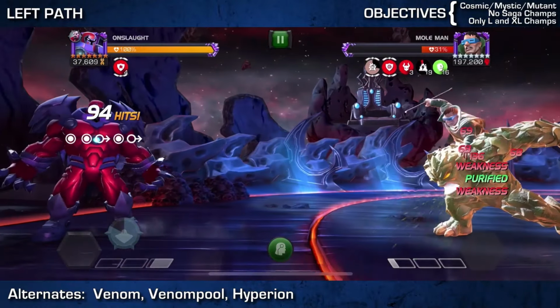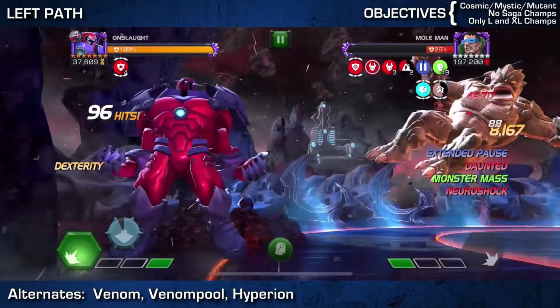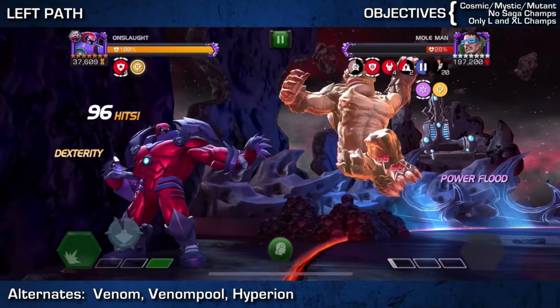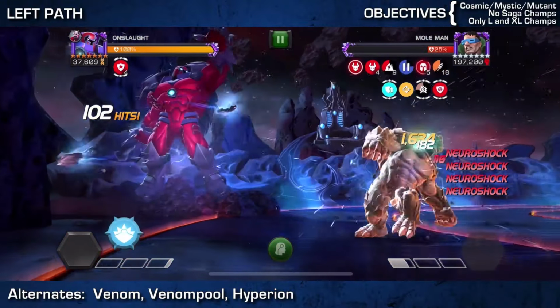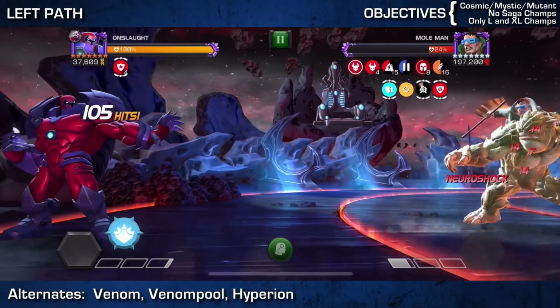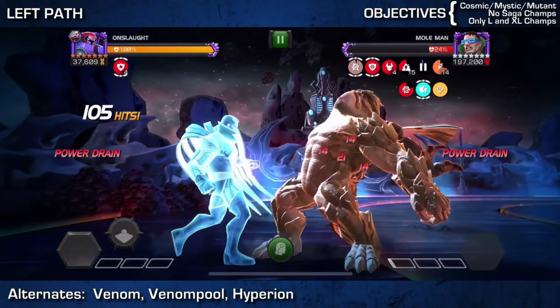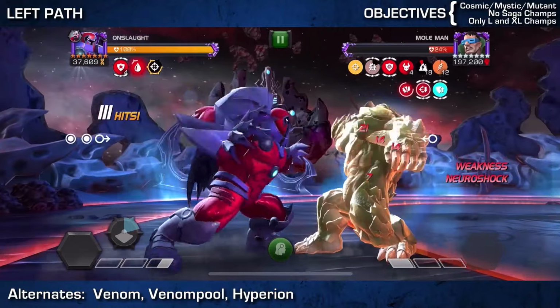Not many other mutants, I think, for this objective are going to work very well. Mole Man, I think I might have mentioned this before, is probably the most limiting in terms of who you can use in this quest. But as you can see, Onslaught, even a rank 5 ascended 6 star, is really, really good for this fight. And you can get through this without triggering Bubble Shield at all, as you can see me doing.